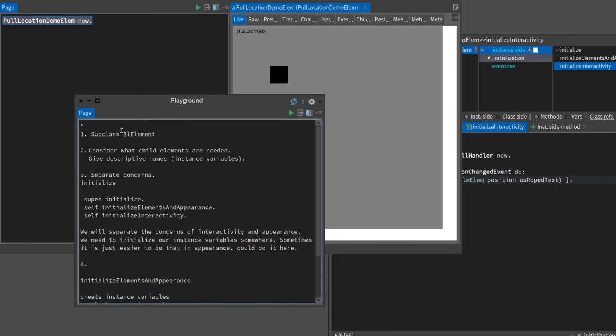So that's the little BlElement recipe that we have going right now, and like I said, it's tentative. We're going to change this recipe around, but it'll be useful for the next few videos.